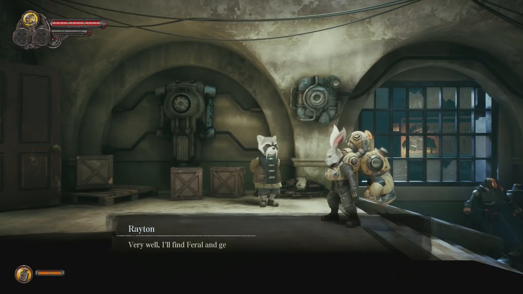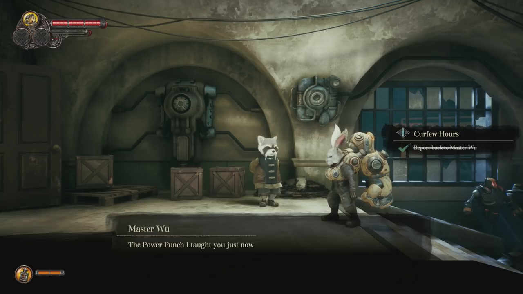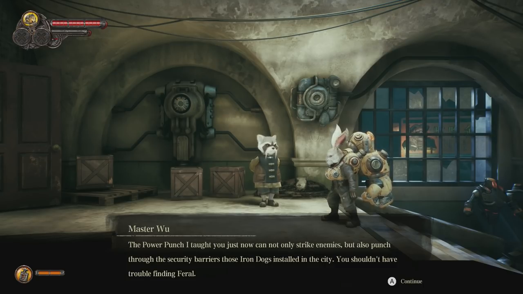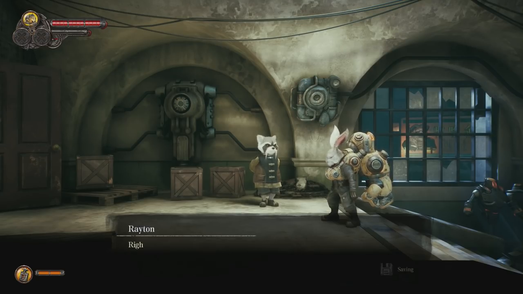Very well. I'll find Farrell and get the data disk. The power punch I taught you just now can not only strike enemies, but also punch through the security barriers those Iron Dogs installed in the city. You shouldn't have trouble finding Farrell. Right.